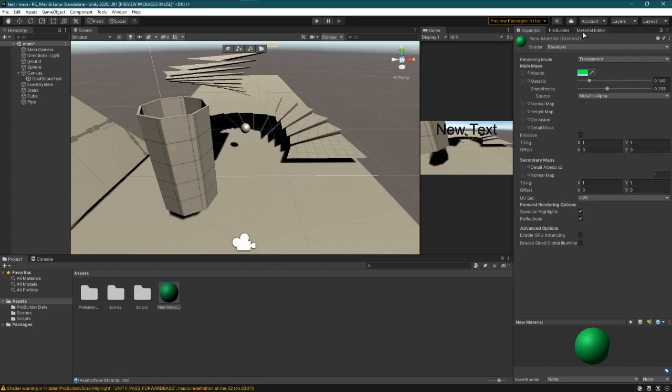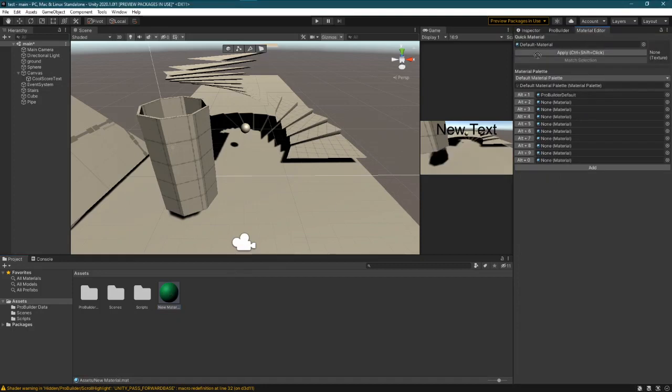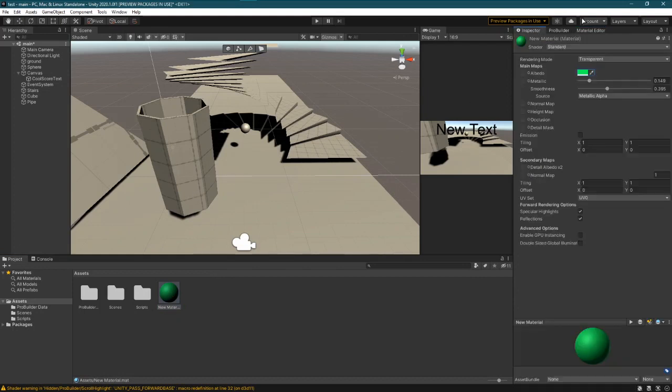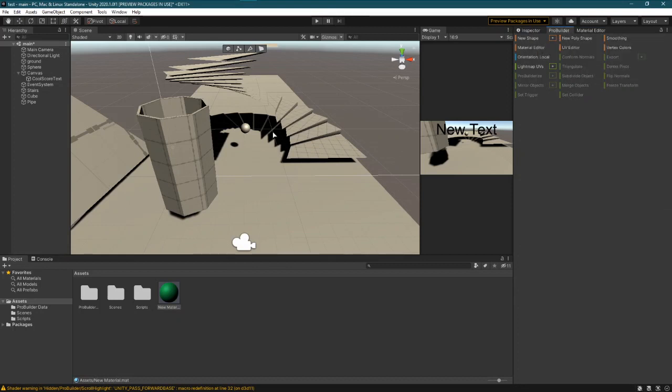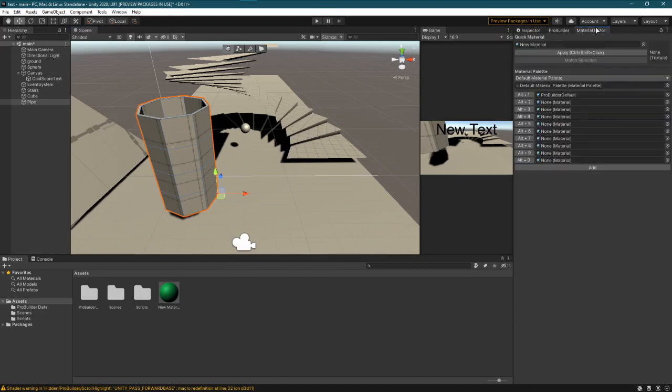Let's use green instead. Anyways, let's drag our material in here, and then we go to ProBuilder, and I believe we can just pick objects, and now when we Control Shift click, no, it doesn't do that. I think the material window has to be open, and then I can apply it. I might not be remembering how to do it.